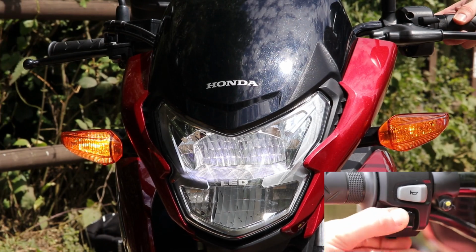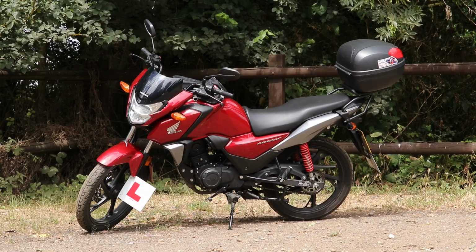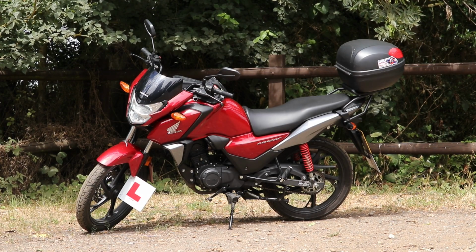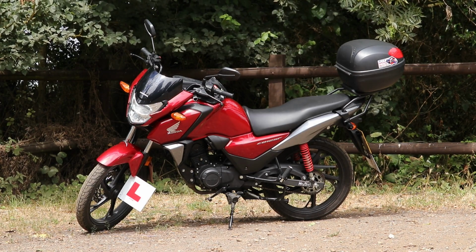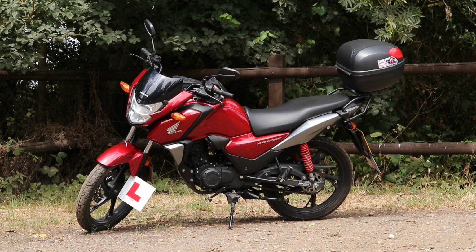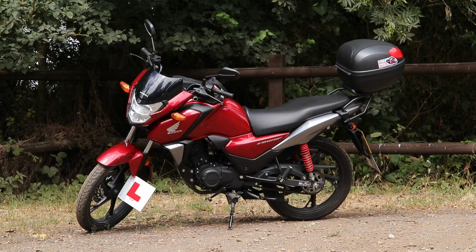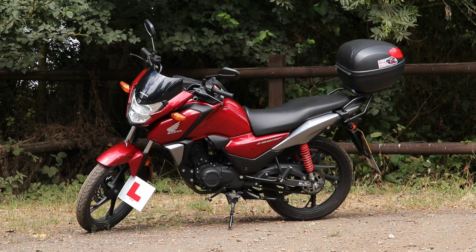I must say, going on the lights, I really wish there was an option for hazard lights on this bike, but there isn't. I guess it's not something you need, but personally, as a new rider, I would like hazard lights, because if something goes wrong and I want people to know that I am basically about to shit myself, many poos shot out of my anus. Hazard lights would be nice. Thank you very much, Honda.